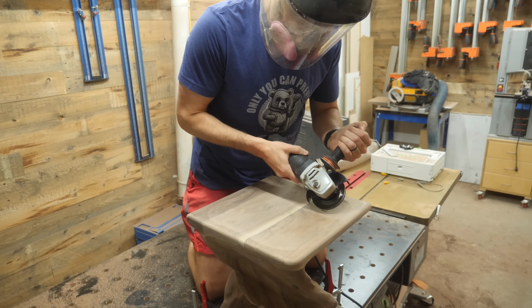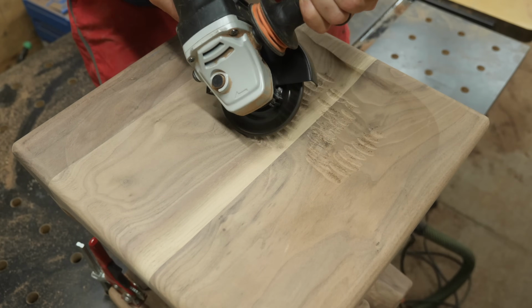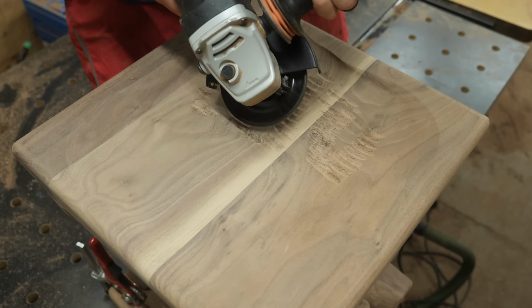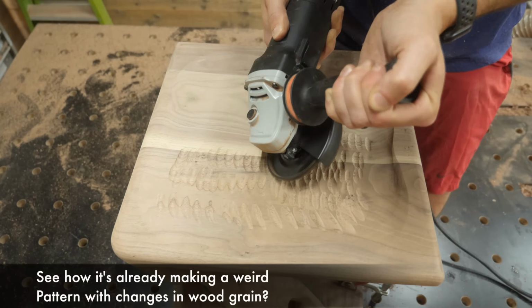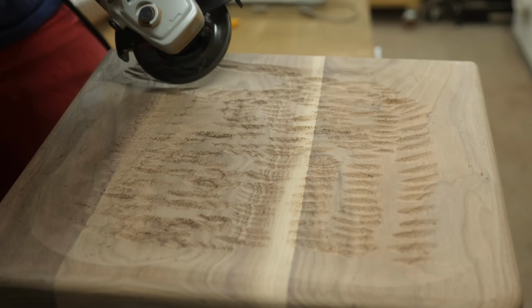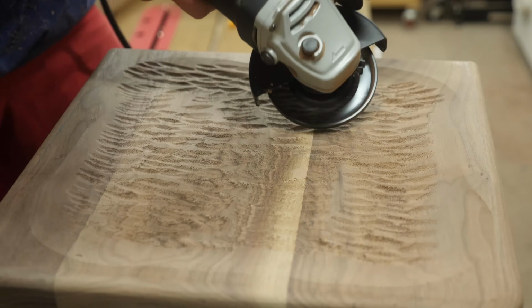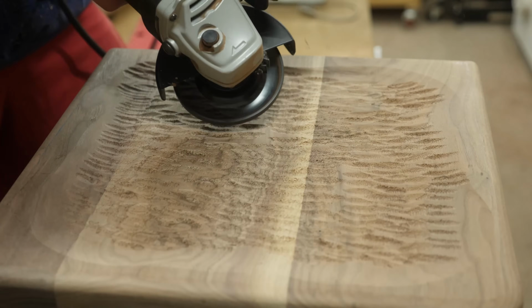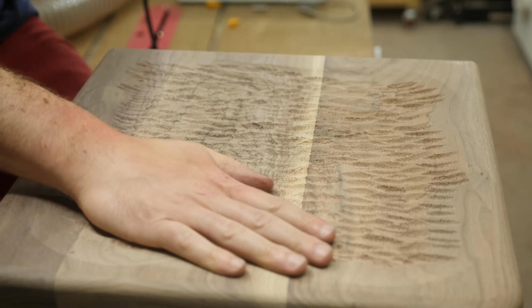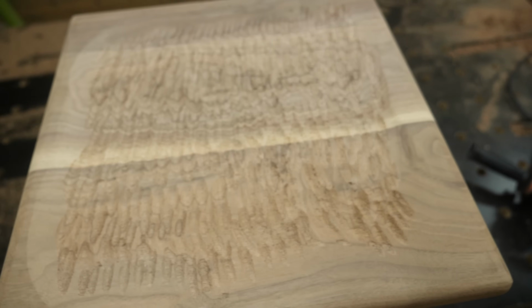I could absolutely stop here and call it a day, but I've seen several power carving videos where people add some fun patterns on the base. So that's what I'm going to do. Let's grab that turbo plane once more and add a pattern. I'm basically just kissing the base with the edge of the disc to create this scalloped pattern. My hope is that with all the weird changes in wood grain, it will create a really unique effect and look pretty cool. It is purely an experiment that has no consequences. If it looks awesome, I know that I can incorporate that scalloped effect into, say, a drawer front on a dresser, but if it looks terrible, I know never to do it again, and since it's on the bottom of a table, no one will ever see it.